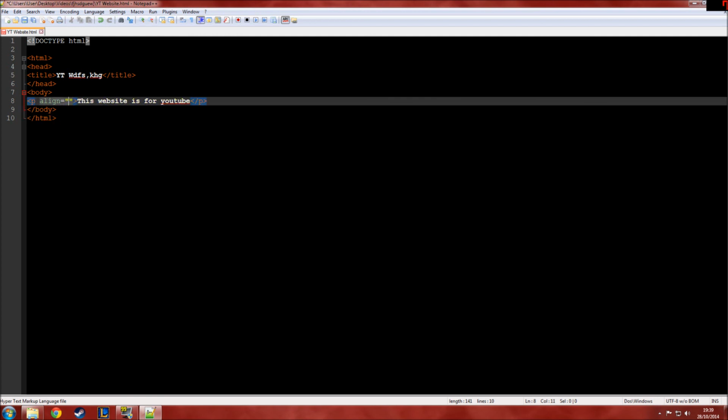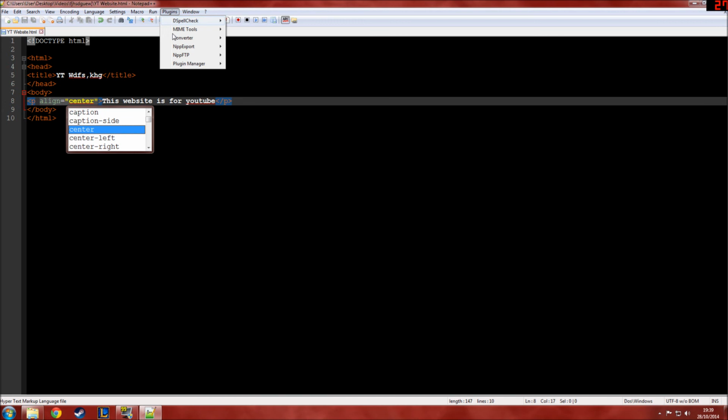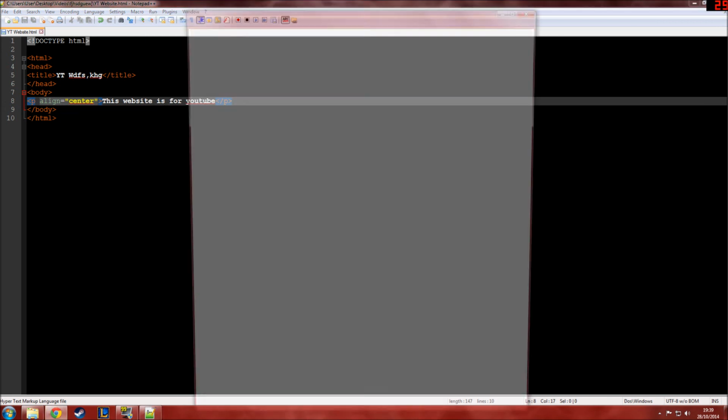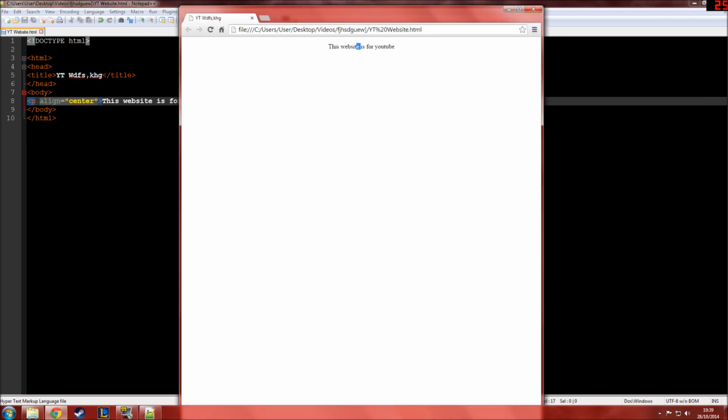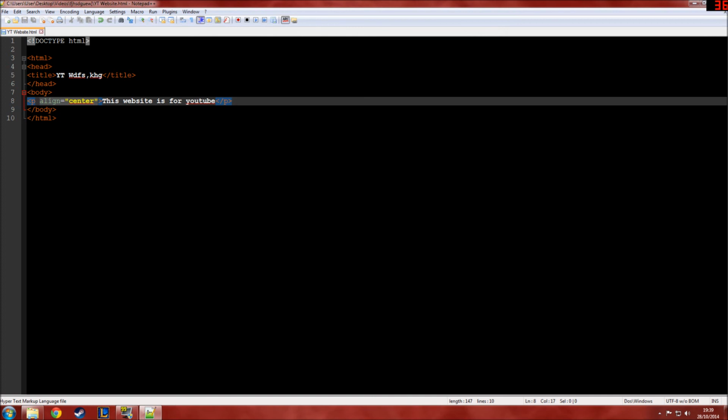Align center. Please tell me this works. If this doesn't work, I'm just going to go and cry in a dark corner. That works. You can align it center, and you can do stuff like that. I don't know why color didn't work, but that'll be something for another day. Anyway, so here's our basic website, and I think that's all I'm going to be telling you for today. This is just a basic text editors and basic layout of pages.